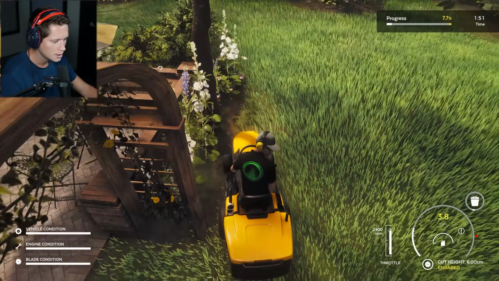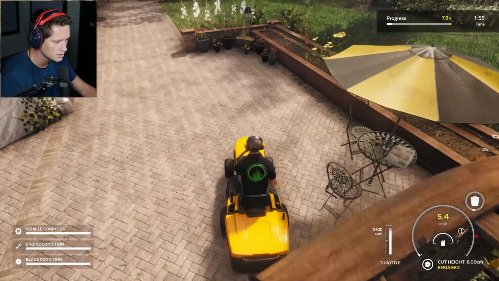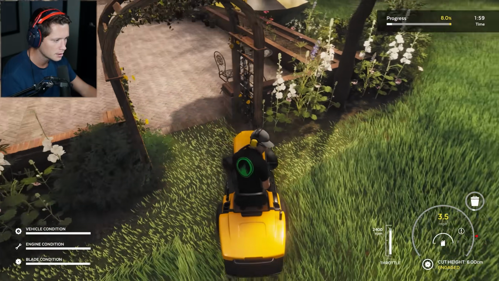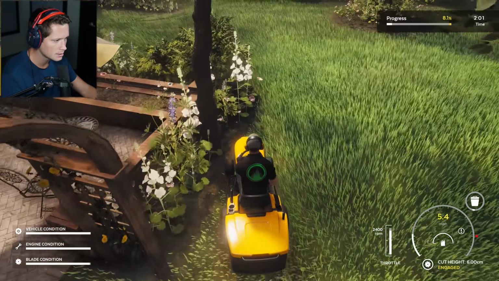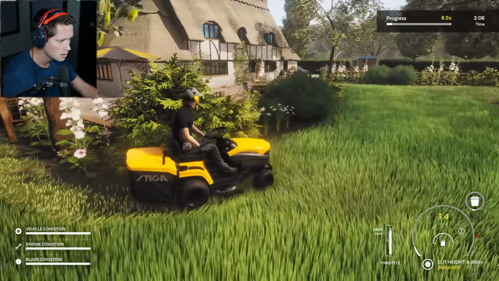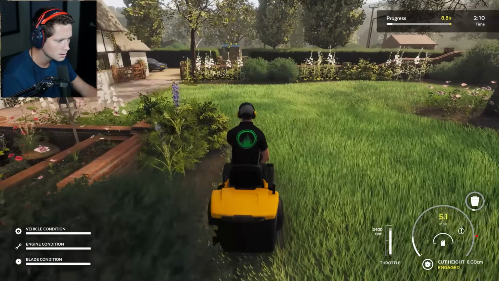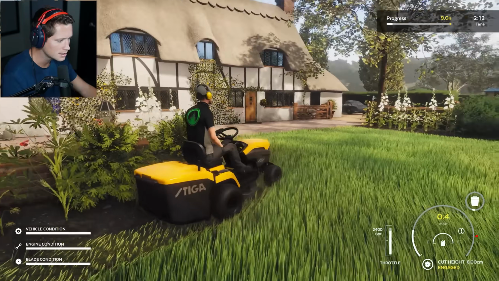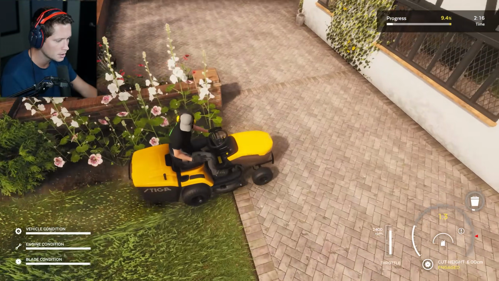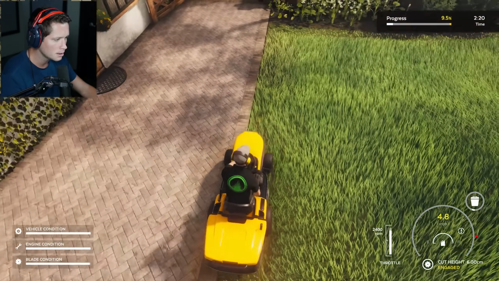Just kind of get all the hard parts first here. Get all the little gates, all the edges and stuff, and then from there we should be able to make some nice lines. Beautiful. Come across here. Make sure we're not running the bush over. Nicely done. It's kind of hard to see in the bushes. Really don't want to take anything with us, but I think we're doing an all right job.